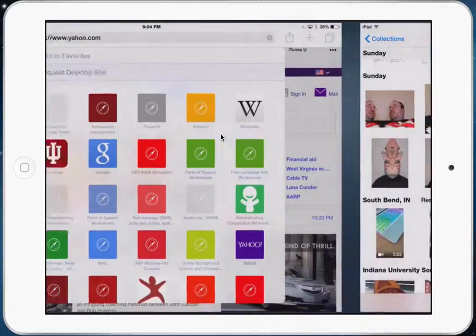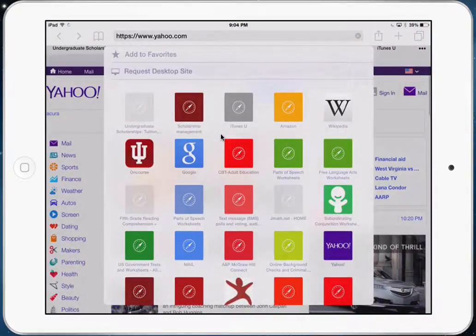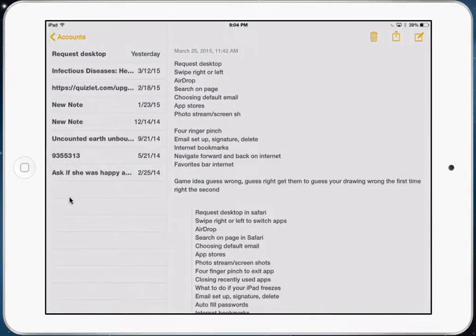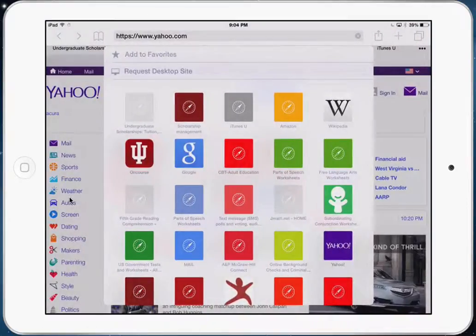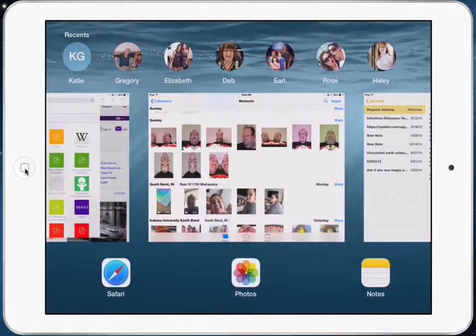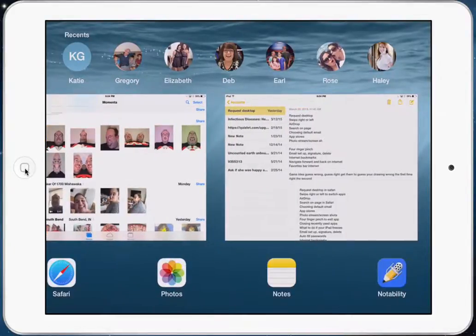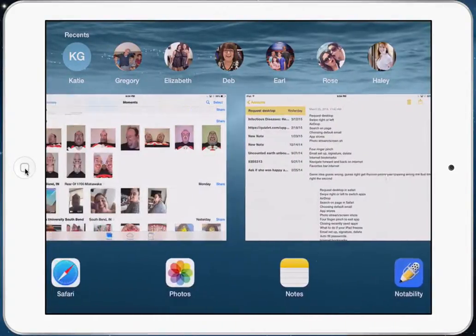Okay, so you can actually, by swiping your hand back and forth, I'm just taking all my fingers, touching them all at once on the screen, and swiping left or swiping right. It takes me to the most recently used things that I messed with. So that was the internet. Before that, I was looking at pictures. Before that, I was jotting down some notes in my notebook app. Remember, another way to see your recently viewed things, just double-click the home button, and that's another way to zoom back and forth between all your apps, all right?